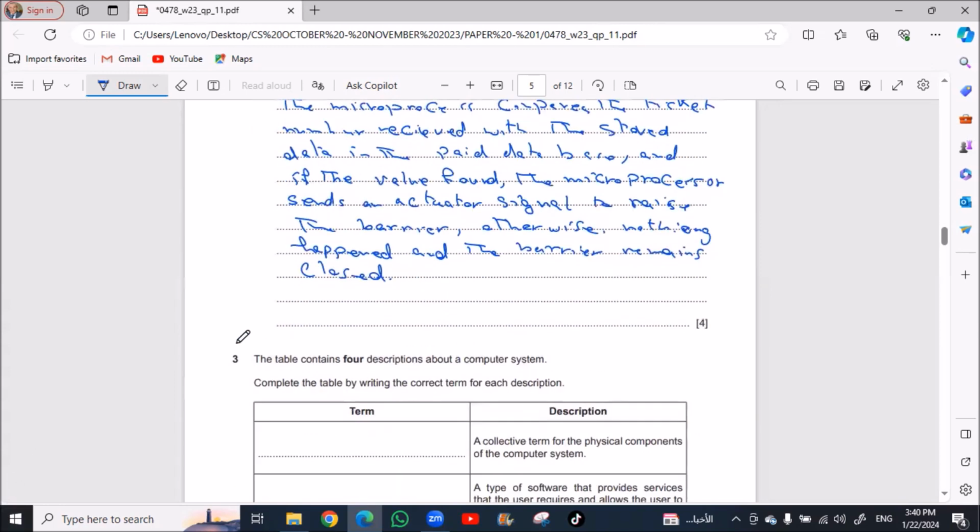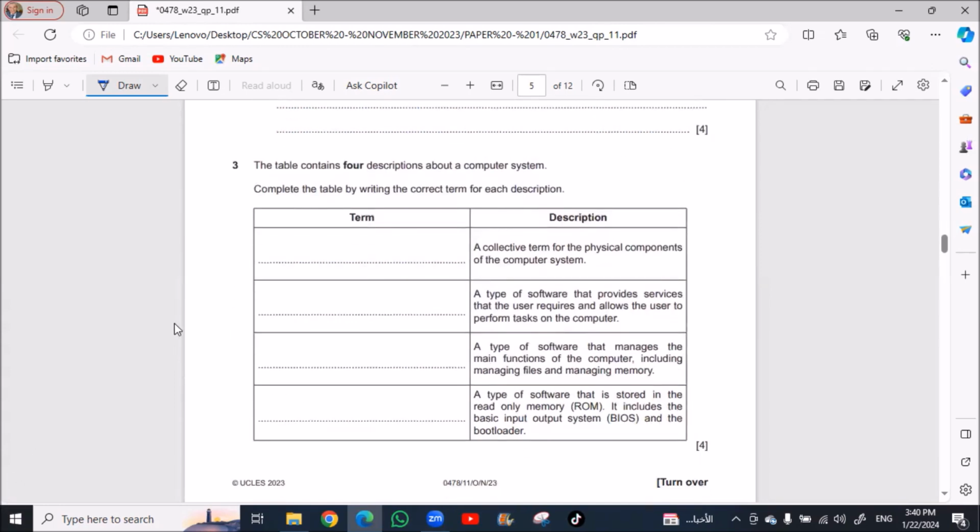Okay, number 3. The table contains 4 descriptions about the computer system. Complete the table by writing the correct term for each description. A collective term for the physical components of the computer system: this will be hardware.